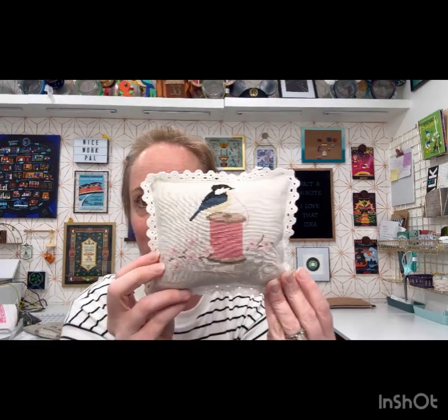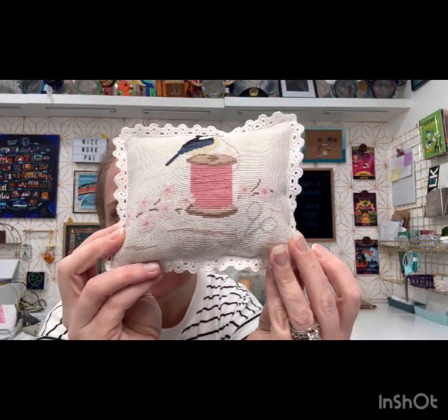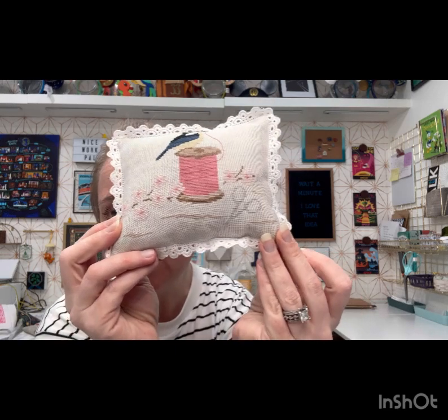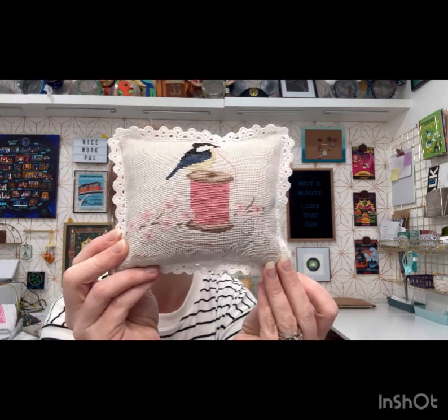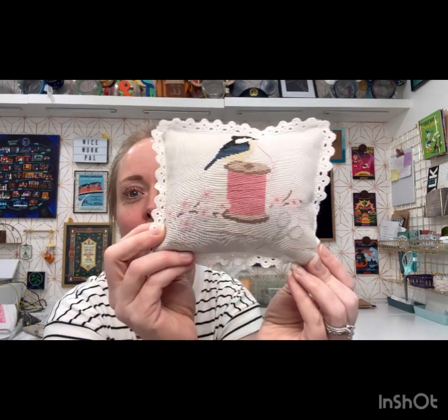Okay, back to Stitch West fast. Smalls exchange was so fun. I ended up with my friend Jill's small that she made. So let me show you this. Oh my gosh, I love it so much. This little bird on a spool with those cherry blossoms and the scissors. I am obsessed with this. I love it. And then look at the back fabric. Is it not perfect? It is perfect.